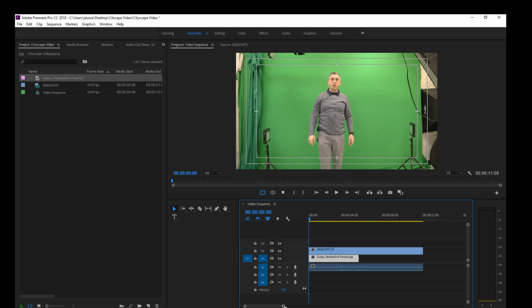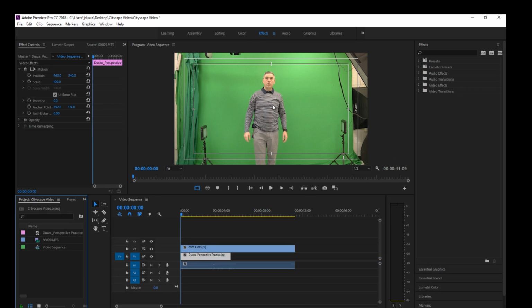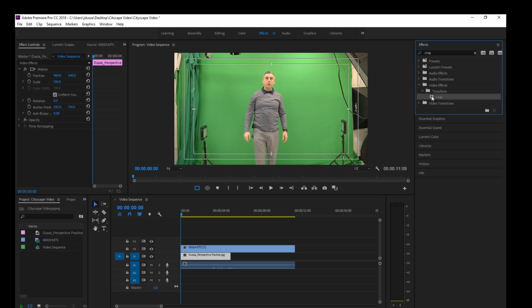All right. So now we're going to crop. We're going to start with our first effect. So let's go up to the top to our effects panel. Now our whole interface changes again. We have this whole panel on the side that shows us our list of effects. You can go through and look for stuff, but there's a much easier way. They have a search bar on the top. So type in crop. It finds the effect that we want right here, crop. So we search, it finds it, and then we're just going to drag this crop effect onto the video layer.